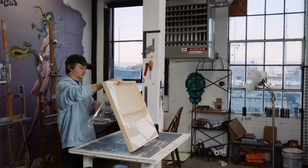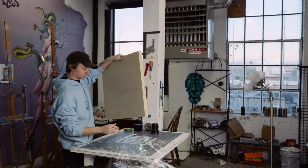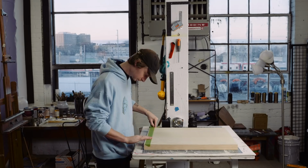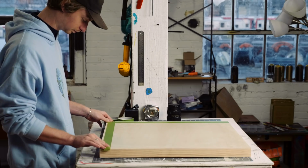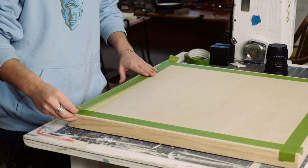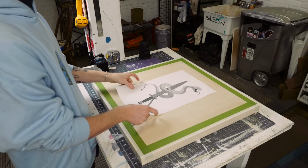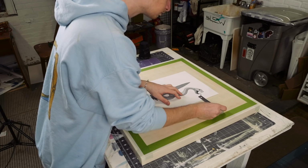So we got this big old beefy delicious wooden panel. It's 24 by 24 inches, 2 feet by 2 feet, a beautiful square. This is actually the biggest wooden panel I think I've ever painted on. I love them. They're super solid, super fun, and specifically with wooden panels, I like to tape off a frame. I don't really do this at all with canvas or illustration board. I like to frame out wooden panels because the wooden texture is really nice, I think, to expose and do the painting in the middle. So that's what I like to do.